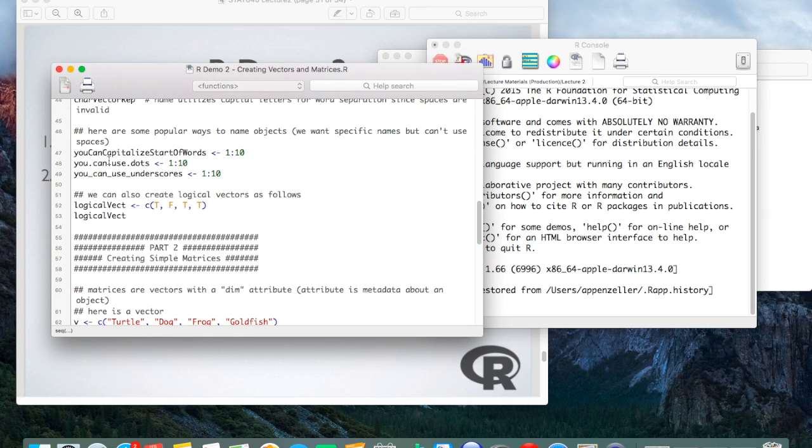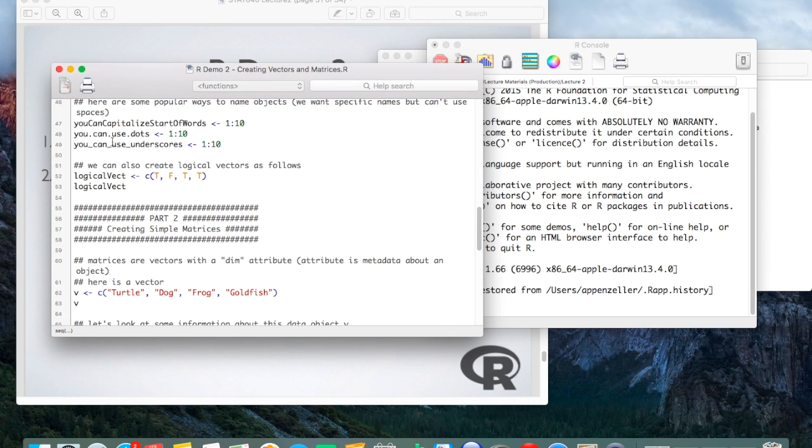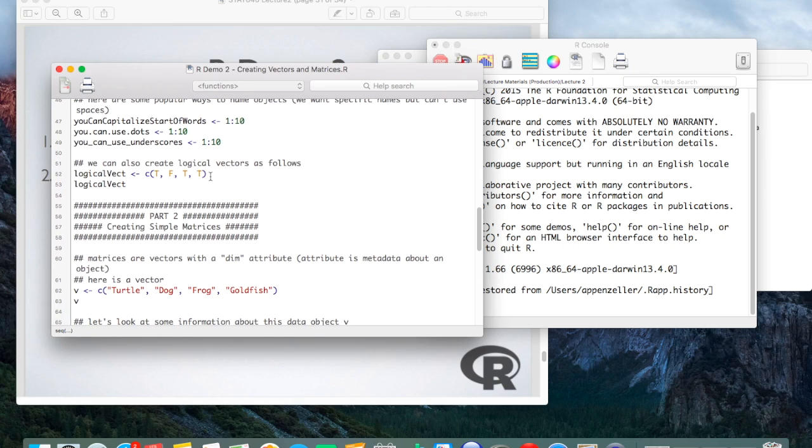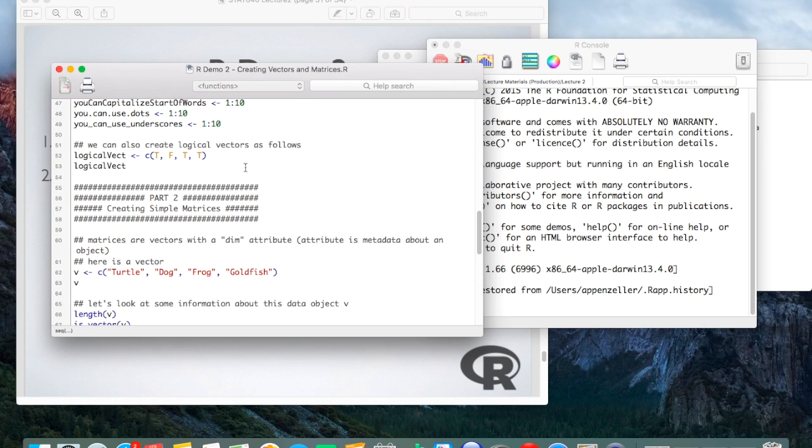I'm showing some ways of naming things. Since we can't use spaces in our object names, you can do alternate capitalization, or capitalizing just the first letter of words, and see, we didn't use spaces, but that makes it easier to read. Okay, you can use dots, you can use underscores. These are all different ways of making object names with a bunch of words. And so you want to be specific. You don't want to have a huge, long object name, but you do want to be able to track what's doing what.